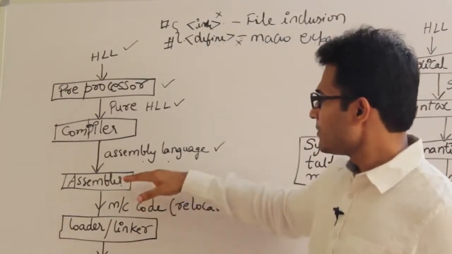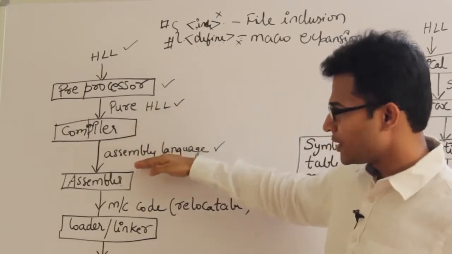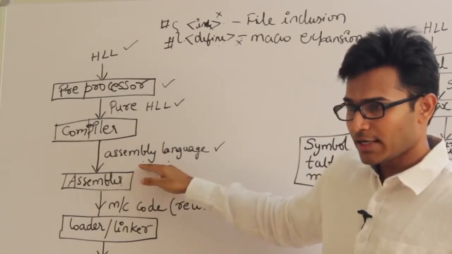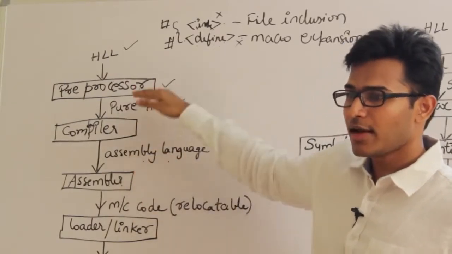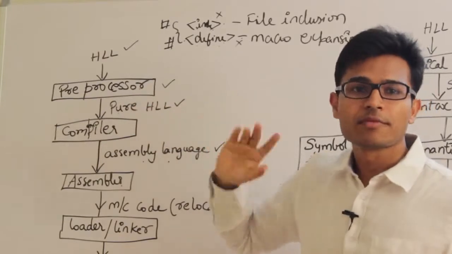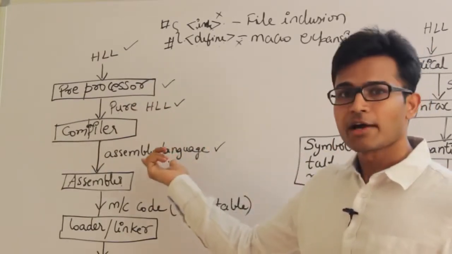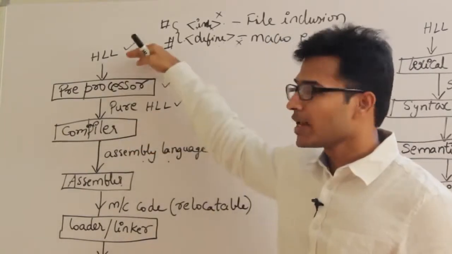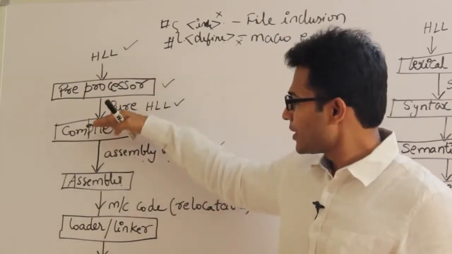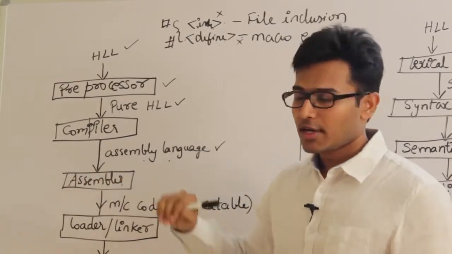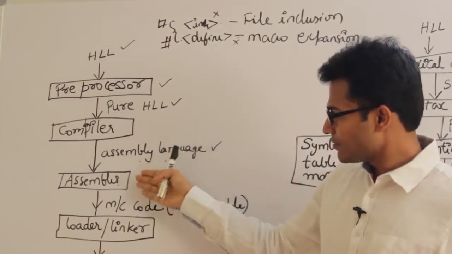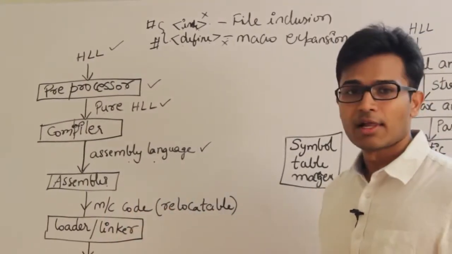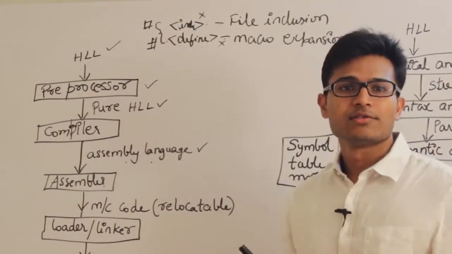Therefore, the main purpose of compiler is to generate assembly level language, and assembly level language will be not entirely in zeros and ones and not entirely high level language. So it is somewhat intermediate. Previously, long back, people used to write programs in assembly language too, and later they came to high level language. Okay, after compiler they always used to have assembler. And once the assembler takes this assembly language, it is going to convert the assembly language into machine code. So machine code is zeros and ones.